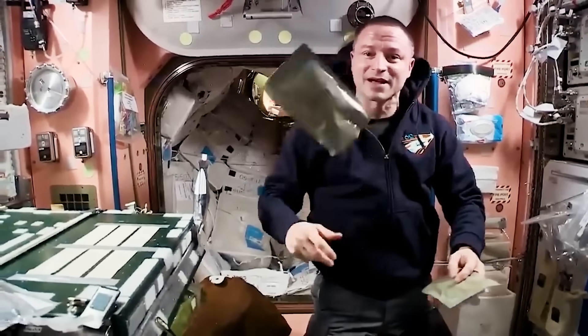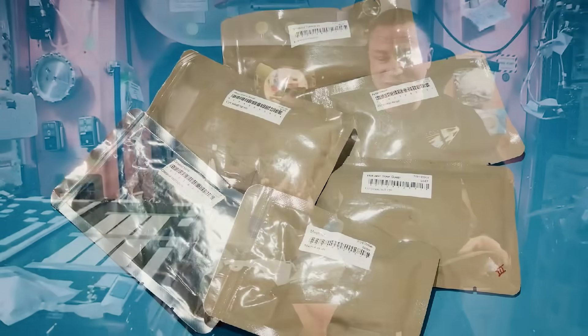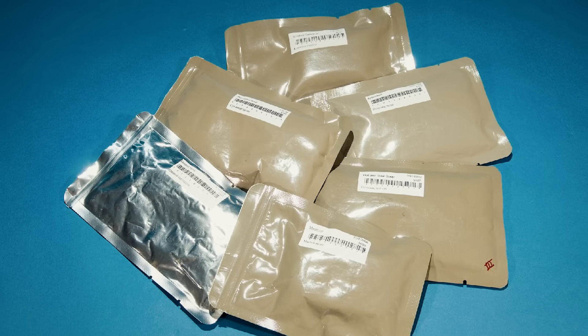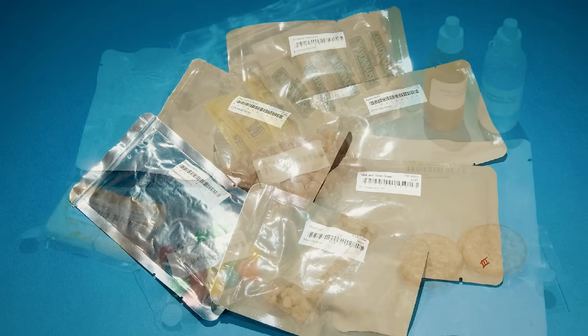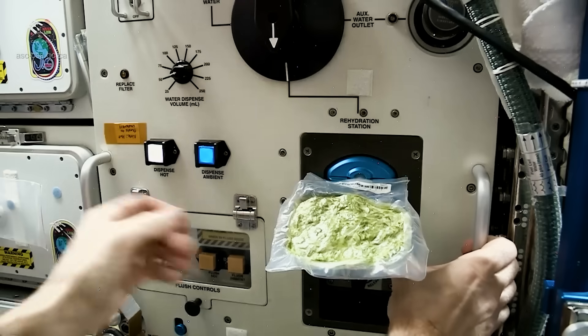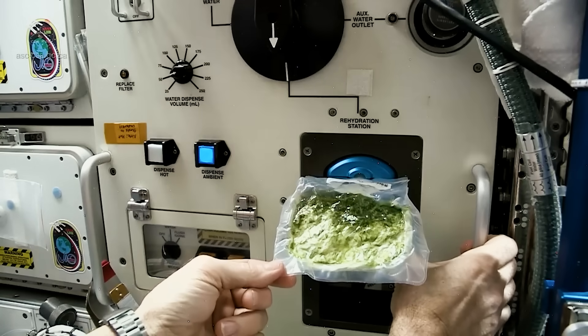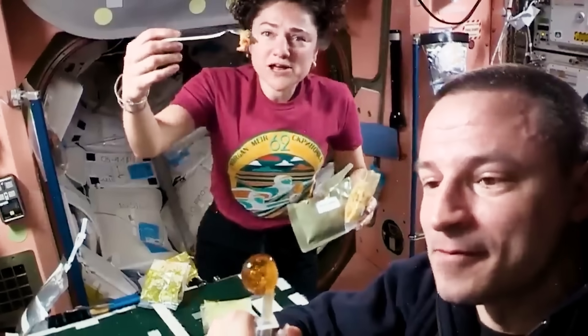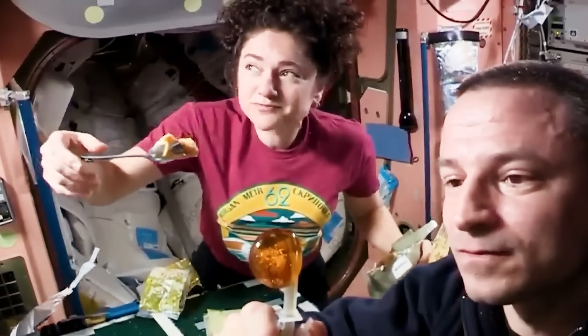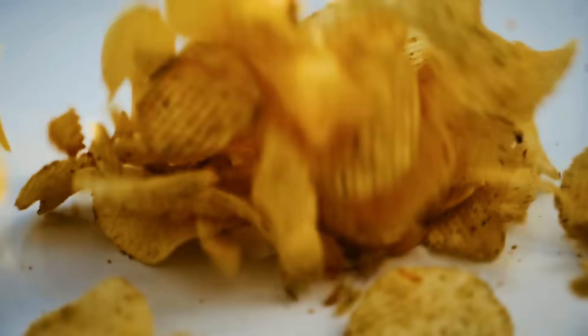Alright, now let's eat. On the ISS, food typically comes in two main varieties. First, there's thermostabilized food, packed in green pouches, basically a space version of military MREs. Second, there's freeze-dried food, with all the moisture removed. Astronauts simply add hot or cold water, rehydrate the meal, and it's ready to eat. But the astronauts can't just eat anything they want. For example, bread is banned, because the crumbs can float around and clog the equipment. The same goes for potato chips.